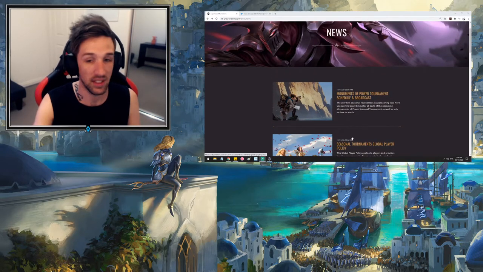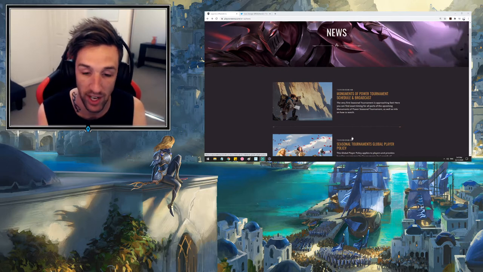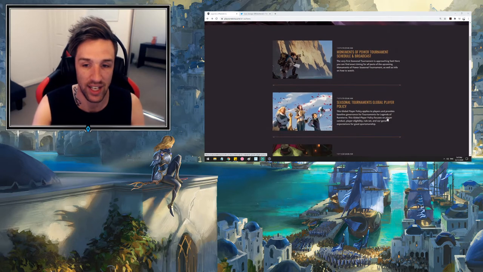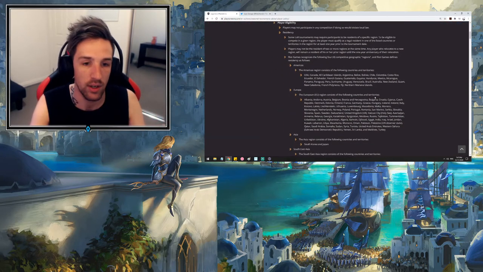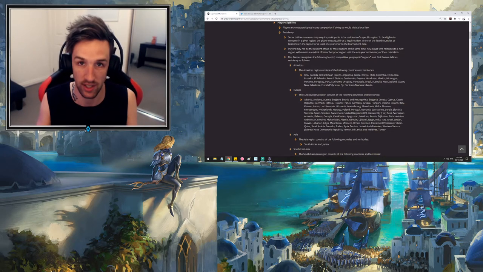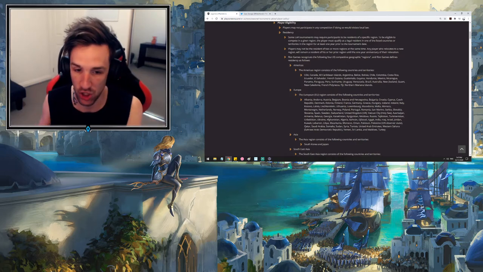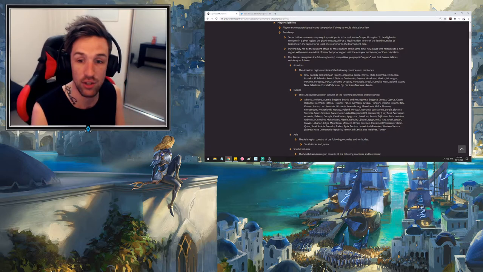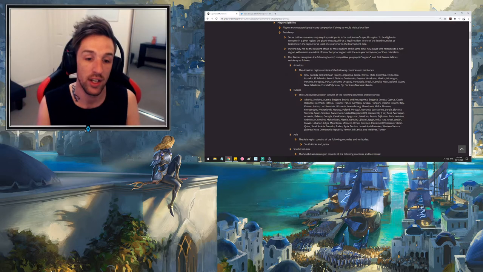So the next thing I want to bring up with you guys is a couple of news articles on the Legends of Runeterra website itself, actually, relevant to the seasonal tournament. We basically have a global player policy. This is just going to be a whole bunch of information about how it's going to work, and what's most relevant in this part is the region, for example where you live and what you play on and what shard you should be on. It's really interesting to note for any Australian players out there who may have been wondering, Australia and New Zealand specifically are actually a part of the Americas residential shard. So very important to note.